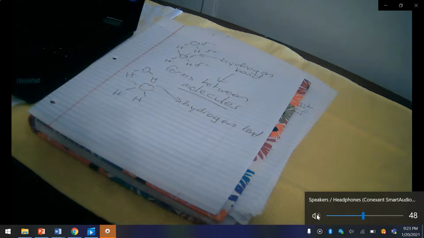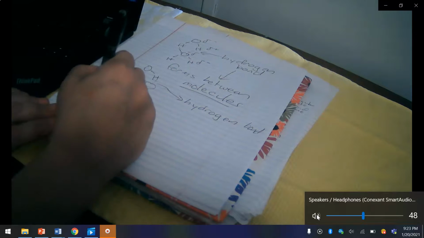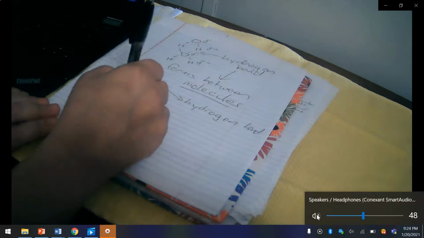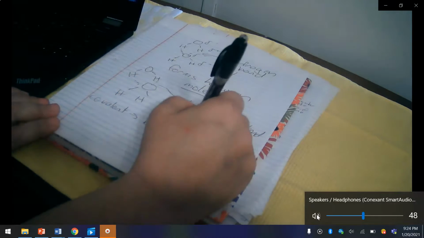Hydrogen bonds are used to form shapes in molecules, to give them a special shape. They help give DNA that double helix shape, and they give proteins their special shapes. But they are weak chemical bonds. So of the chemical bonds, the covalent are the strongest, and then comes ionic, and then comes hydrogen.